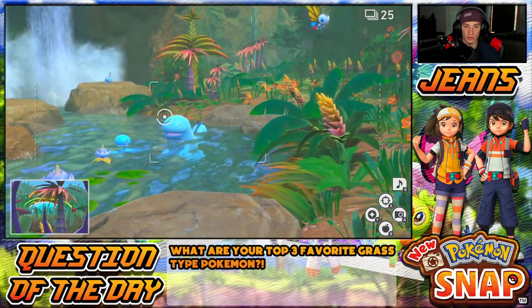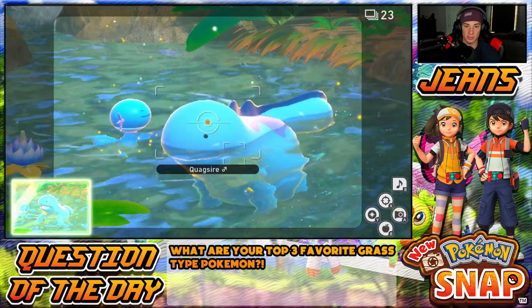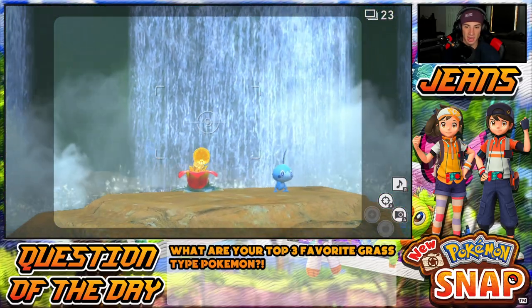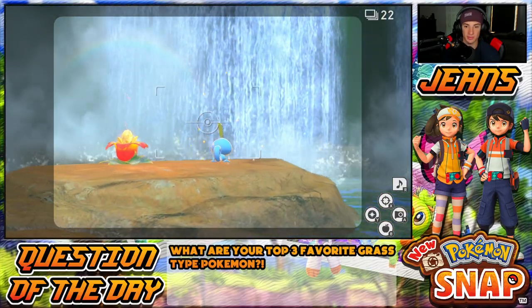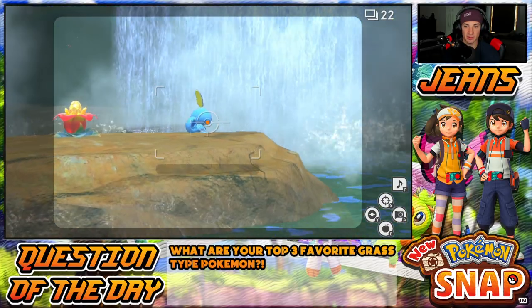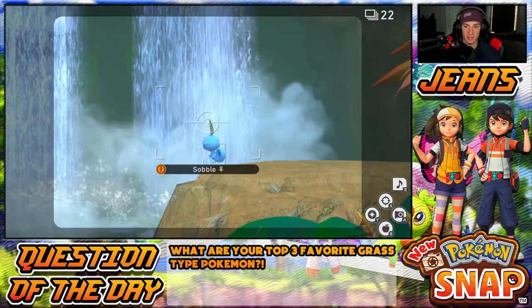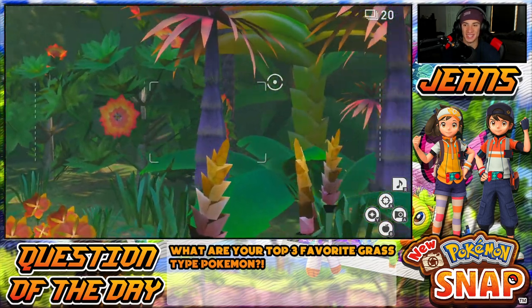Someone just jumped in the water. Oh, it's Quagsire. Let's hit both these guys with Illumina Orb, see what they do. Let's do something cool. Come together. Sobble's chilling over there. Does that mean Inteleon and all of them are here too? That'd be pretty dope. Rainbow's out and about. Look at that little rainbow. Sobble, turn around. Look at the camera, man. Oh, he's jumping. Oh, my Lord.